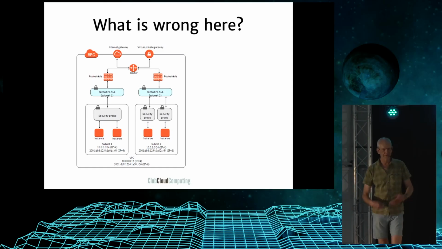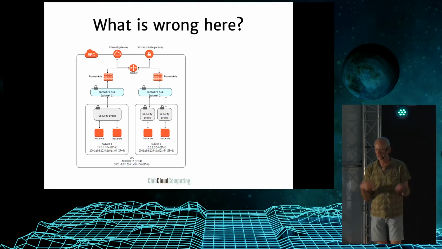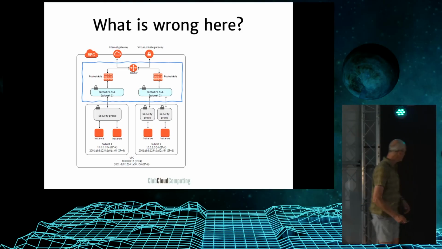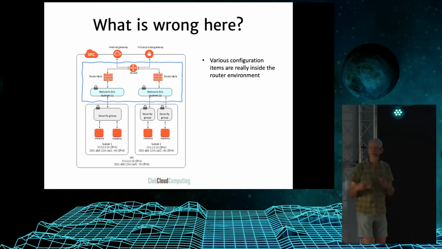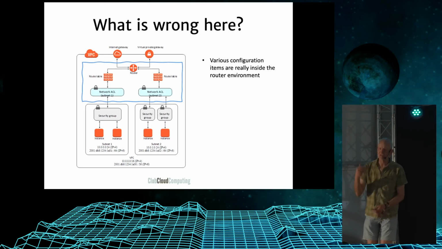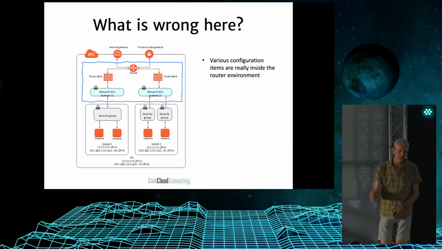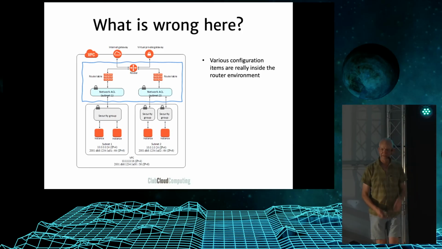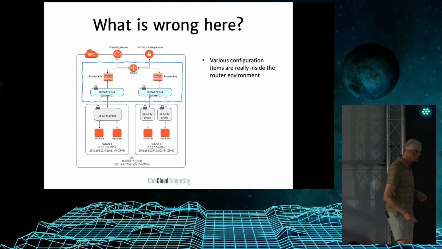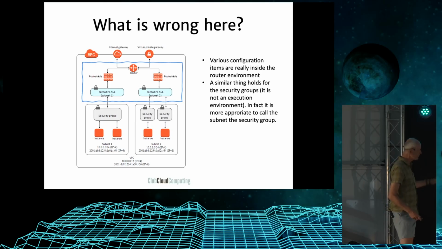So from a deployment diagram perspective, that's completely nonsense, right? Because it doesn't tell you how you configure the routing table. You need to have access to the router in order to manipulate the routing tables. And this diagram doesn't show that. Right, and therefore it's confusing, and this is not even a big confusing diagram.